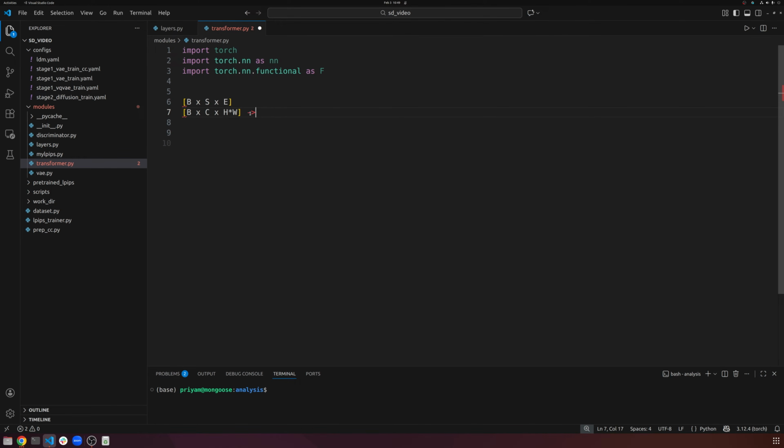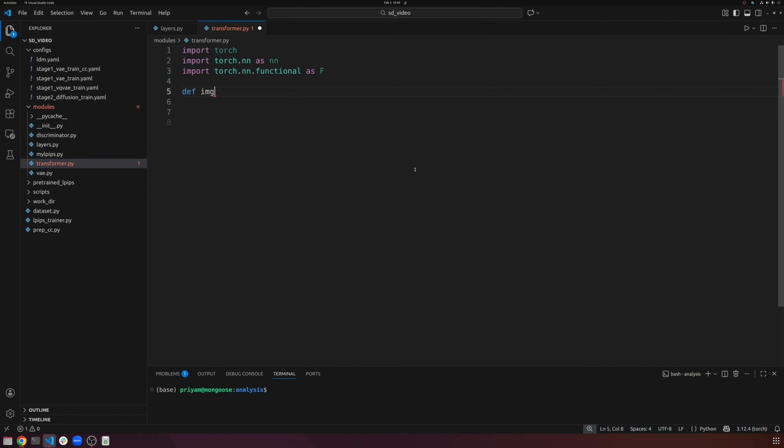So we can then take this and transpose it, batch by height times width by c. And we treat our height times width, the number of pixels in that height-width resolution, as the sequence length, basically the number of pixels as the number of quote unquote tokens. And each token is represented by a vector of length, instead of e, the channel dimension. So this little conversion needs to happen.